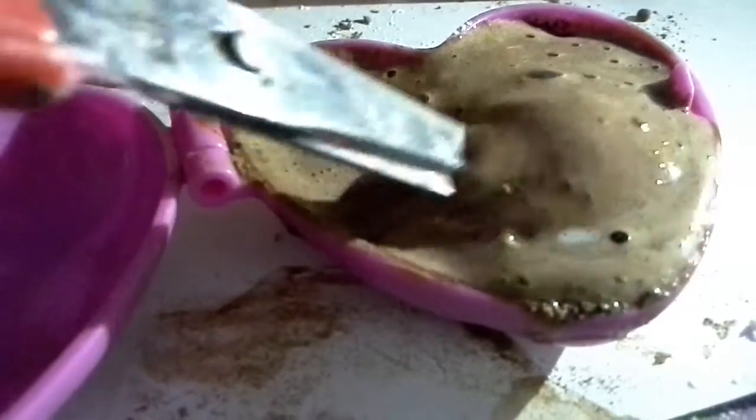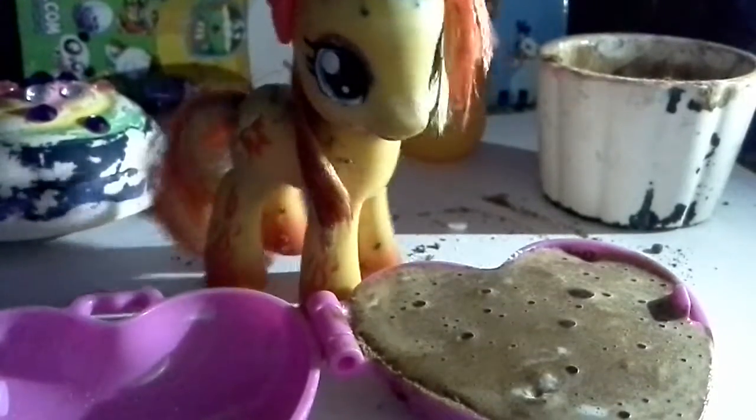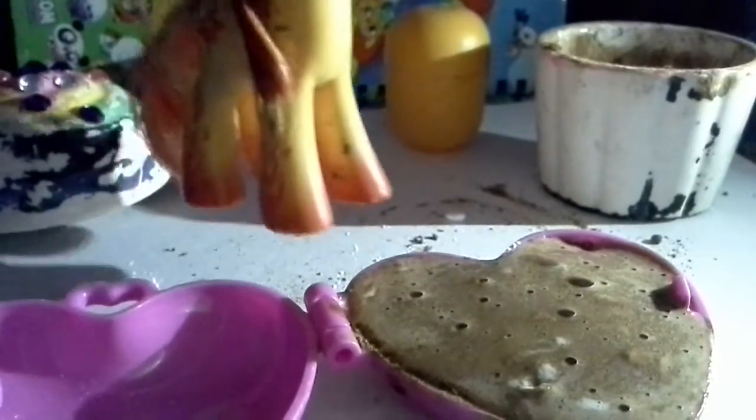Once you're done, your mixture should look a little bit like this. Just a little bit frothy on the top, like this. I'm just gonna put them in a little cookie tray and bake them in the oven. And you're gonna want to leave them in there for about 20 to 25 minutes until they turn golden brown around the edges.